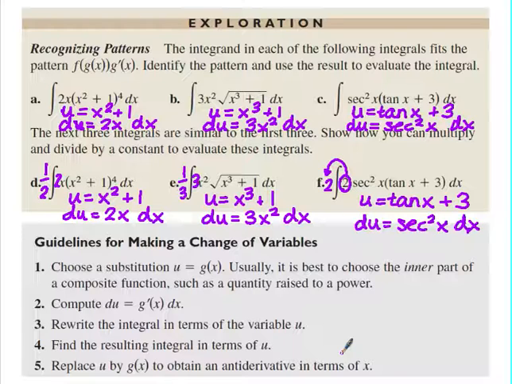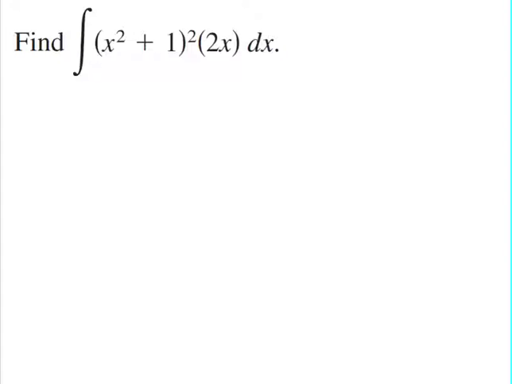Rewrite the integral in terms of the variable u. We haven't done this quite yet; we'll do this in the next example. Find the resulting integral in terms of u. And then the last step is to replace u by what you used for the substitution. So let's go ahead and look at our very first step here.